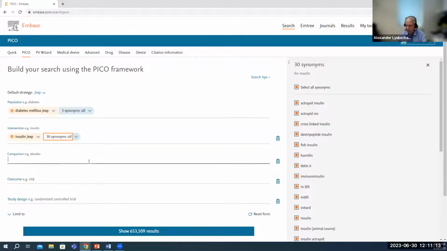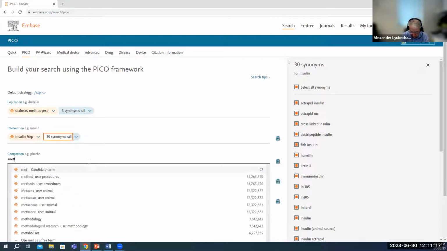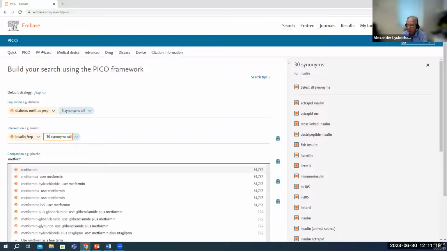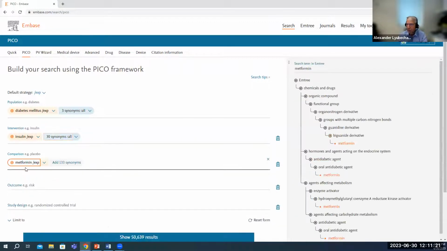So suppose we want to compare insulin with metformin. Metformin has 133 synonyms. I will skip it this time, it's too much. And the outcome we're looking for is cardiovascular risk.